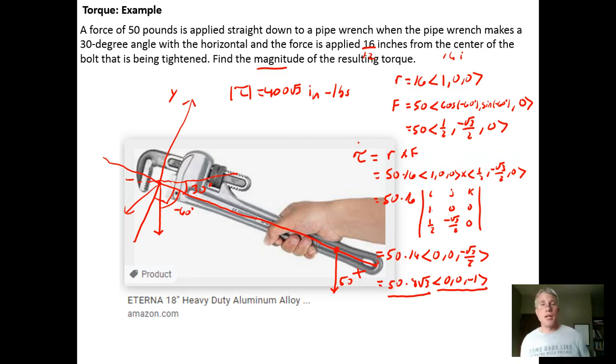The point here is it's frequently going to be, especially if the force is applied at funky angles other than just straight down or straight up, it's going to turn out that establishing a coordinate system where the x-axis or the y-axis runs parallel to the position vector is going to allow you to more easily come up with the force vectors that you need when you draw your diagram out.